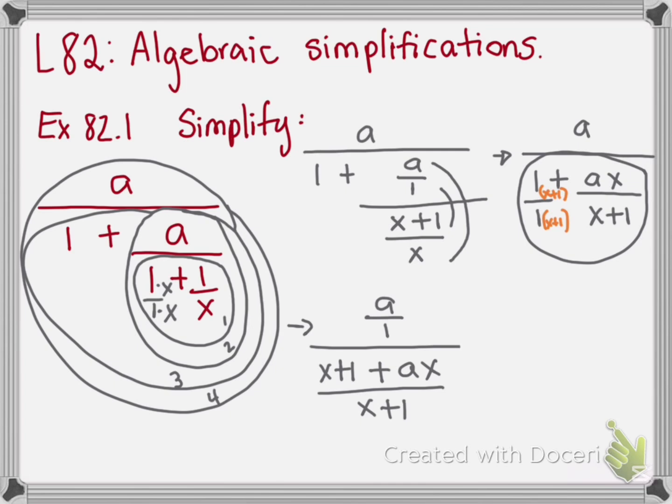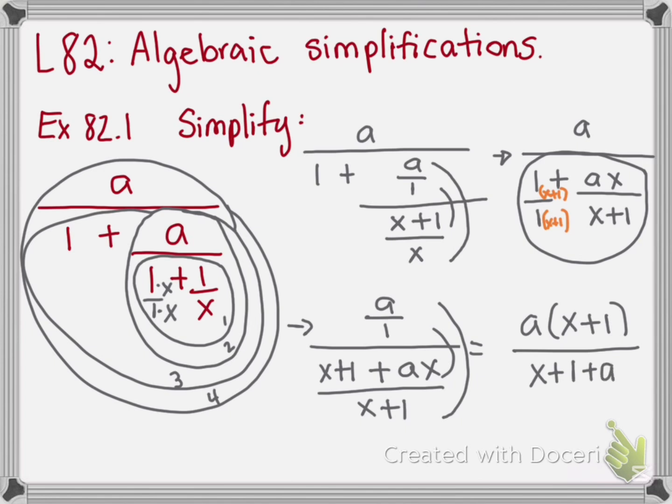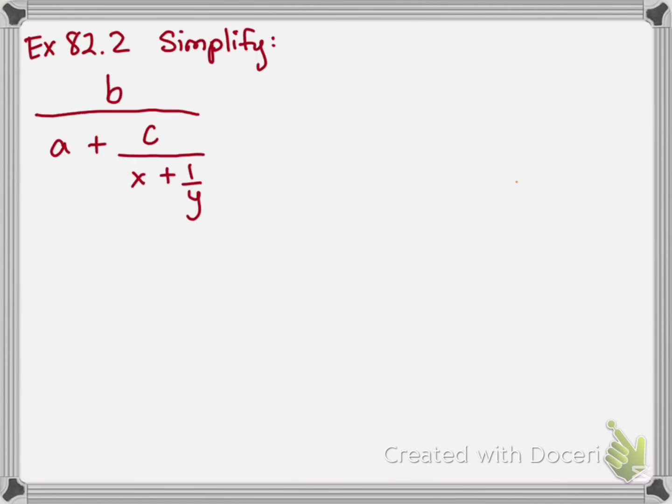And notice that the last thing we have to do is, again, division. So we're going to multiply the 2 on the outside, and I'm going to put it like this, a parentheses x plus 1 over the 2 on the inside, which in this case is a 1 times, so we don't have to worry about it. We'll just put x plus 1 plus ax. And that's it. That's our answer. Now notice we cannot cancel anything there because the a is multiplying on the top and it's adding here. All of this is adding to these other things. So we cannot simplify. Let's do one more.